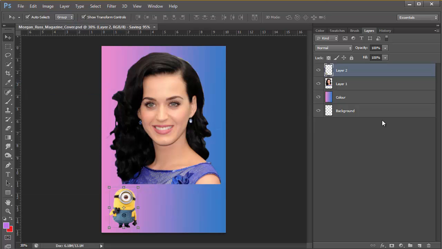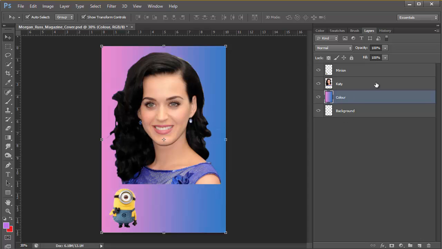Now what you'll notice is in the layers, this is where the layers panel becomes really important. I've got lots of layers here. This one, if I click and take the eye picture off, you can see my minion disappears, so I know that that's my minion layer. So I'm actually going to rename it so I don't get confused later on and call it minion. I know, looking at the little image here, before I even turn it on and off, that is Katy Perry. So I'm going to rename that one and call it Katy.